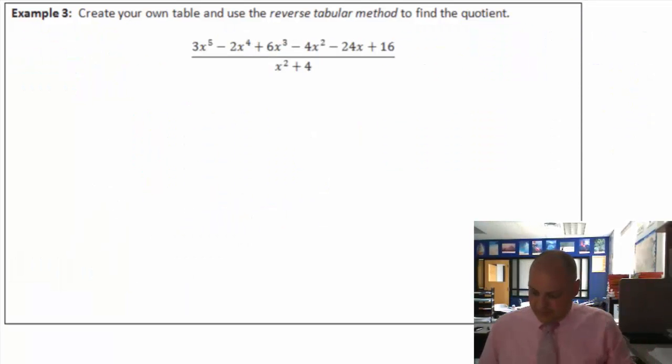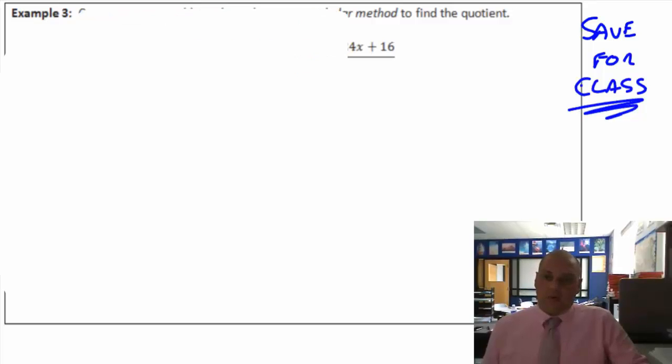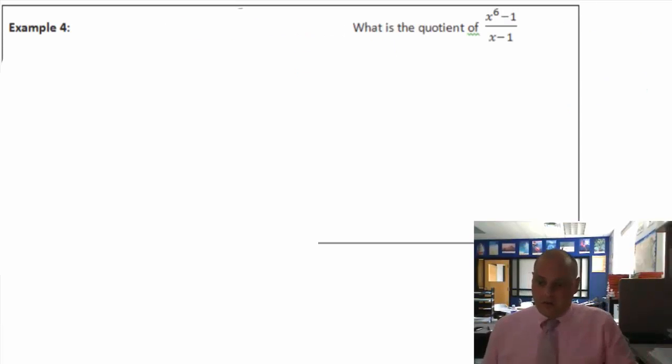This is a biggie. What I'm going to do is save example 3 for class tomorrow. It's the first thing we're going to do. So remind me in class. I'm going to put save for class. Because this is something I actually do want to make sure I do with you a little bit, even before the warm-up. And we're going to move on to example 4. We're going to get plenty of practice here in example 4.